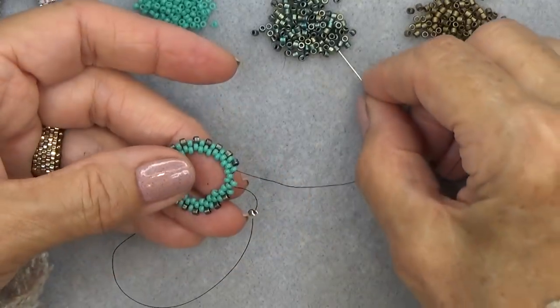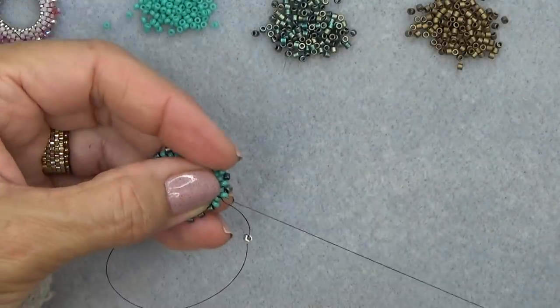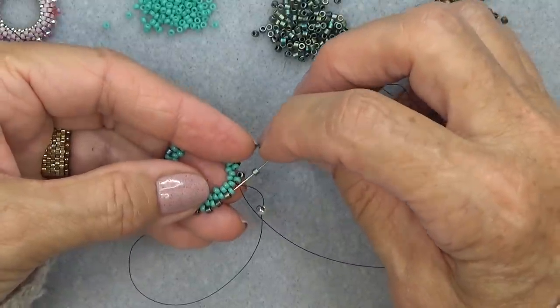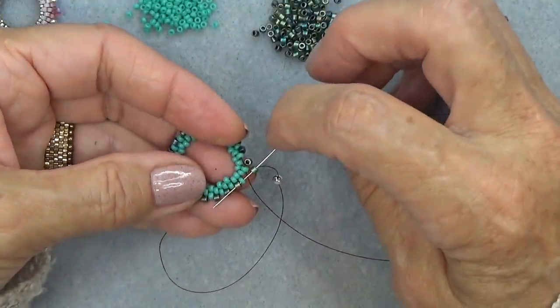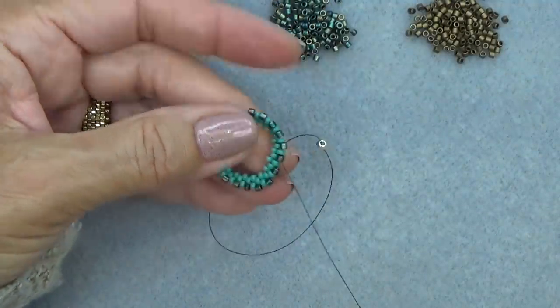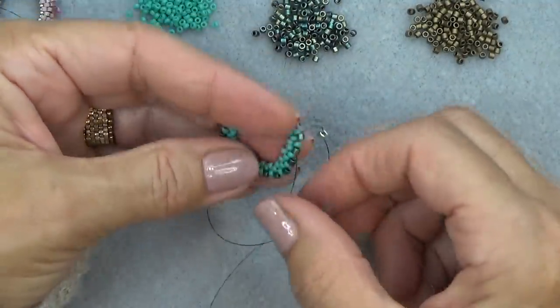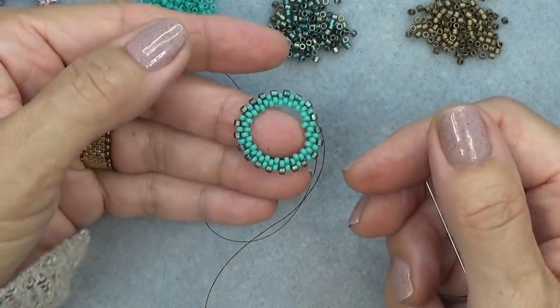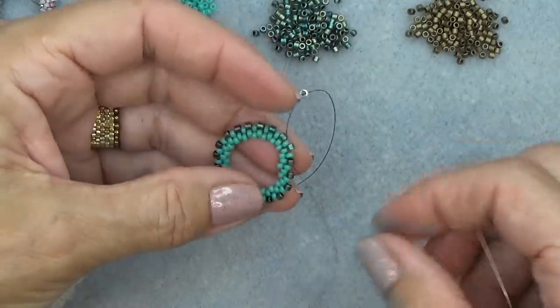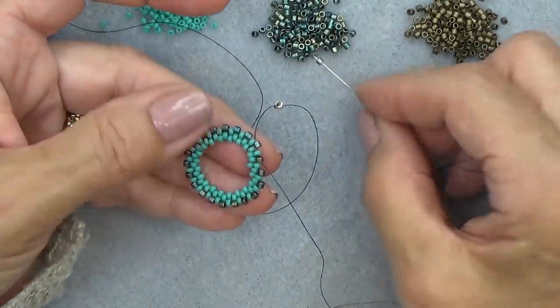Okay, coming to the end, I'm going to pick up a bead. I'm going to put in my last bead through here, through this one and the one on the diagonal. So through that seed bead and then the Delica, that's the very first Delica I put on. And there I have my first round of Delicas on. And see how everything is kind of straightened out now? You don't want to pull it. Believe me, you don't. So we're going to add some more Delicas.